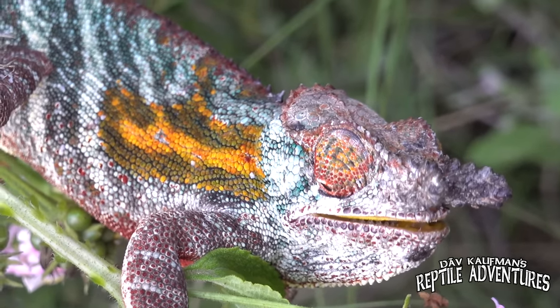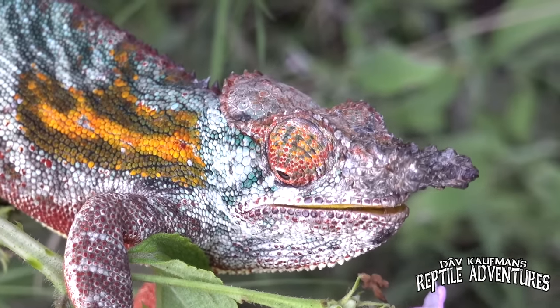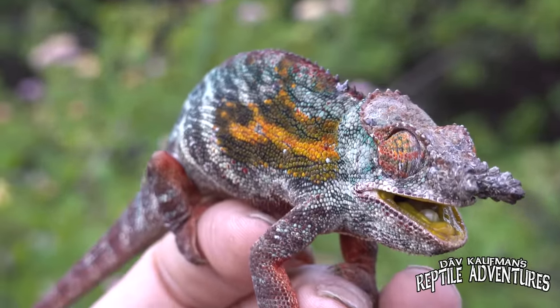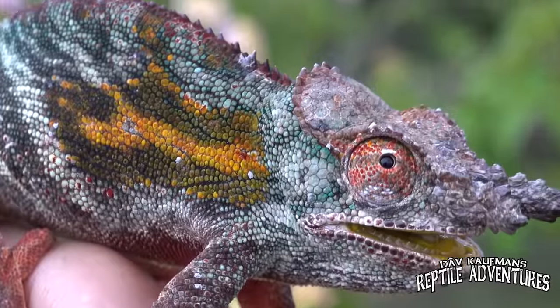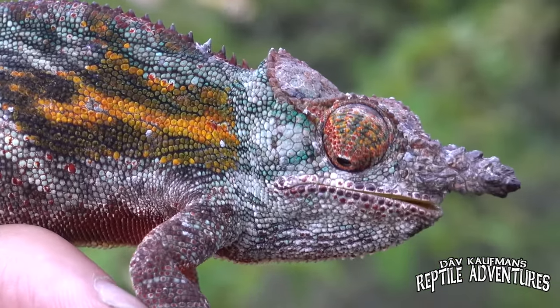Males like this one can grow up to 24 centimeters, while females tend to be smaller, right around 16 centimeters. This chameleon mainly lives in arboreal habitats of humid montane forests, between 1,000 and 1,650 meters above sea level. The massive deforestation in Madagascar may not be as big a problem for these chameleons, as they've been known to colonize pasture land and other human-disturbed agricultural areas. That puts the lesser chameleon at number five on our list.